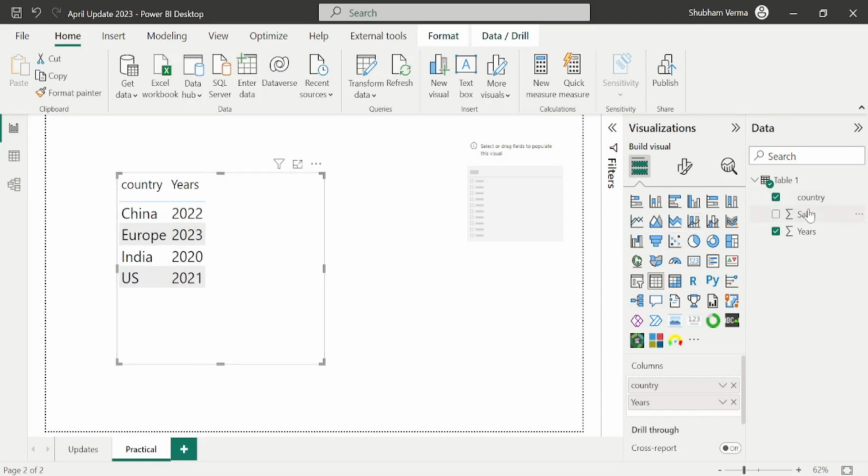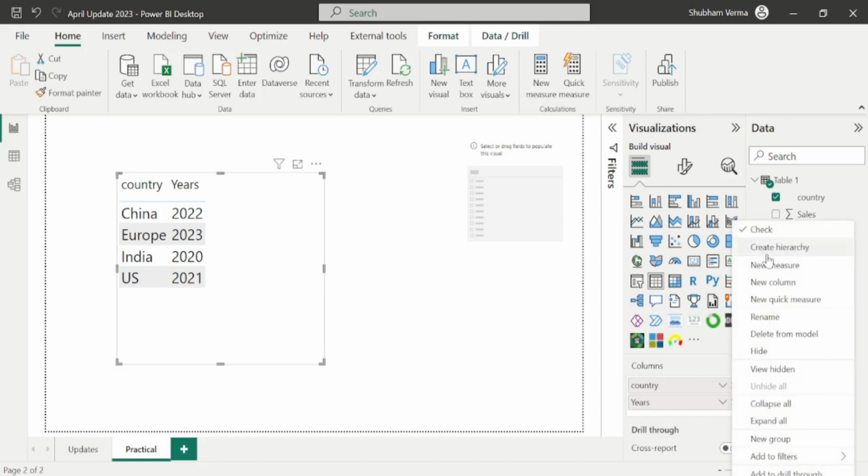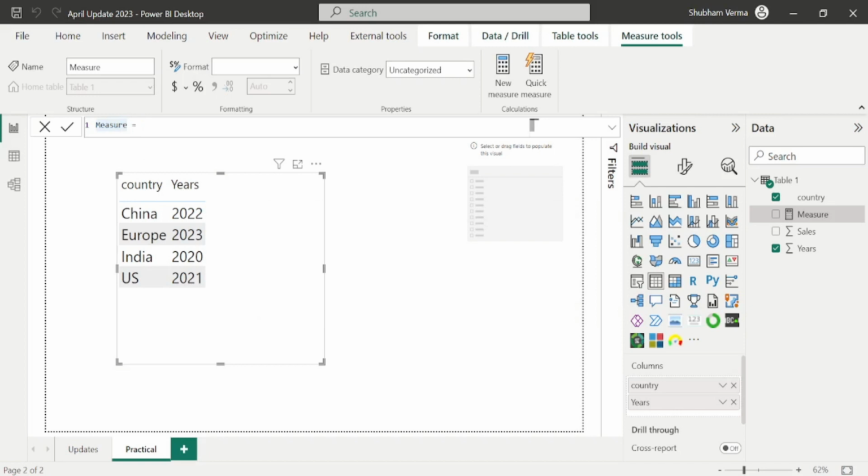And we have one more column, which is named sales. But I will not drag and drop this column here. Instead of dragging this sales column, I will create a new measure. So let's go here and click on New measure. Let me rename this measure as Sum of Total Sales.